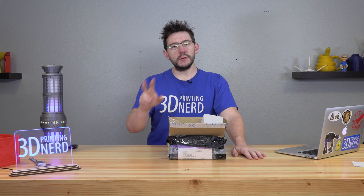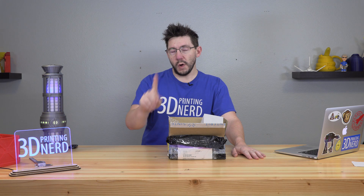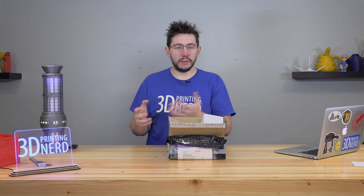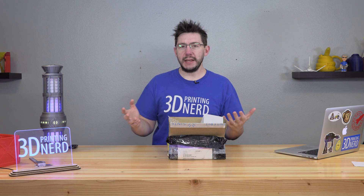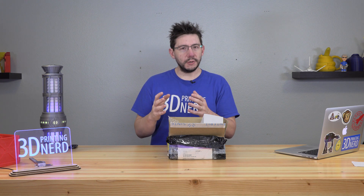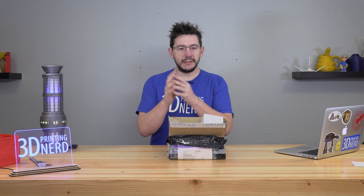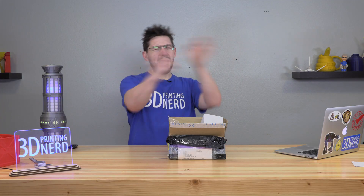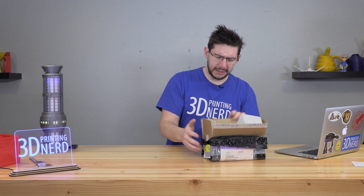There are a bunch of reasons why this is cool, but the two main reasons: one, the nylon powder itself that isn't sintered acts as a support material, so whatever you make is supported by the nylon powder — you don't have to build in any additional supports. And two, the resolution of this printing process is incredible. You get very fine details, and because the nylon powder acts as the support material, you can make functional parts that move all in one go without having to print and then assemble them.